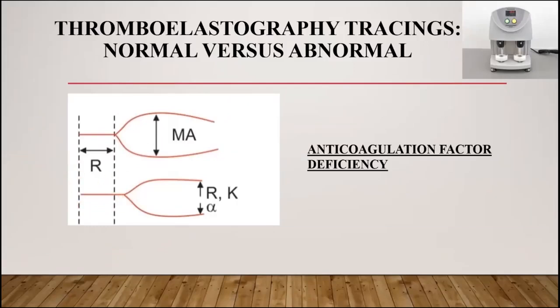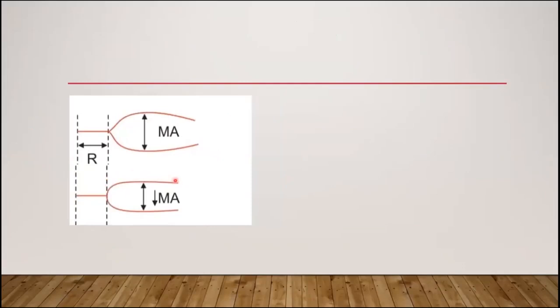significantly prolonged. Now this is a next abnormal TEG trace where we have that the maximum amplitude is decreased. Okay, so when we talked about the interpretation of maximum amplitude, I talked that it is to do with the platelet function as well as abundance. So most likely it is a case of platelet dysfunction.